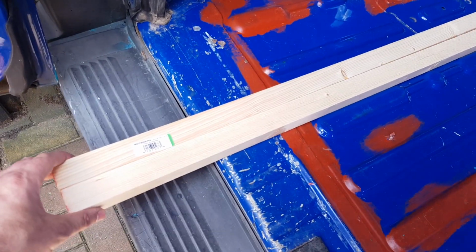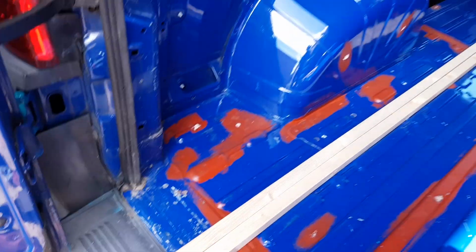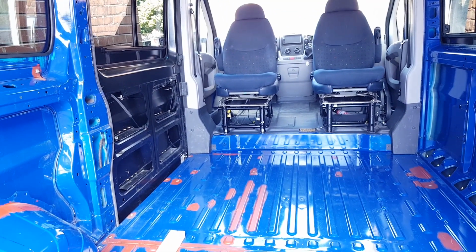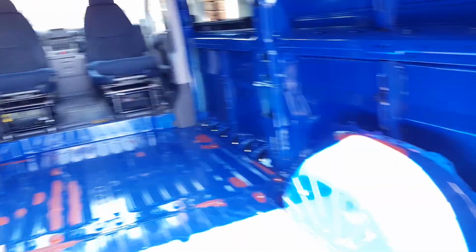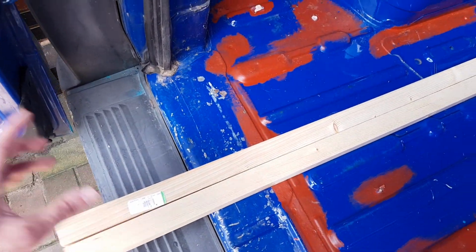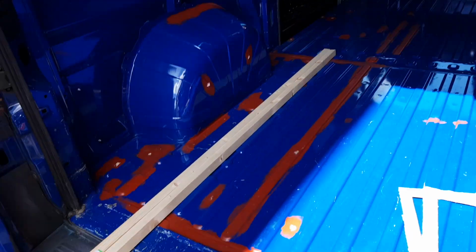Both of these units need an internal frame making up for them, because if I remember correctly, the Maxxfan needs a framing of between, I want to say, 25mm to 90mm, and the Fiamma a 30mm to 50mm depth frame. So I bought some 34mm square timber, and that's where I'm going to make the framing out of.